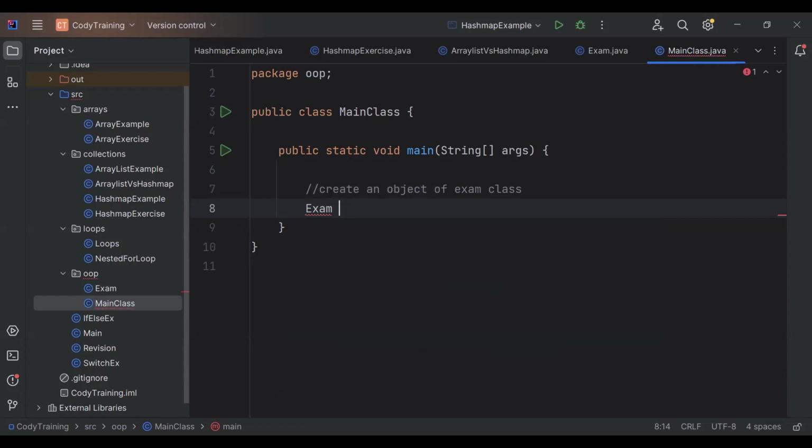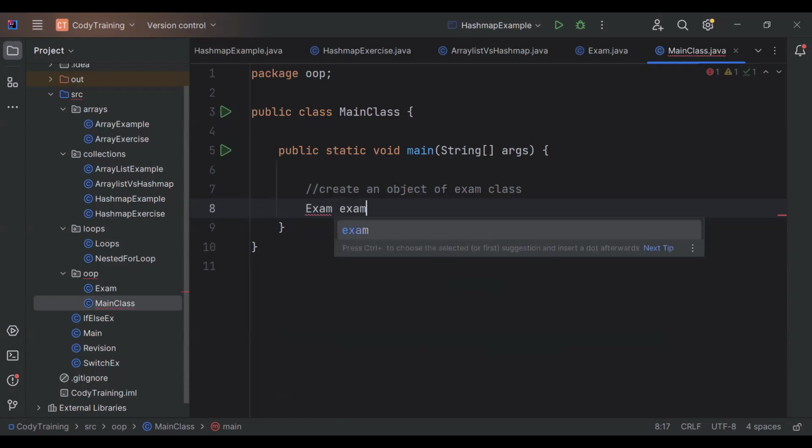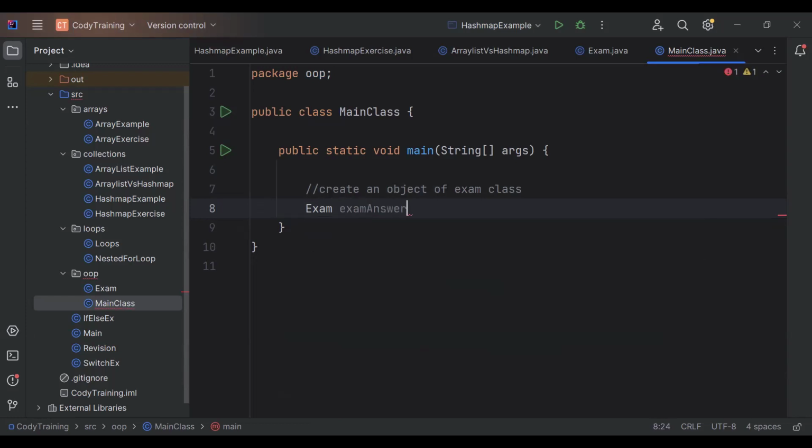I will call it exam answer one, equal. Then I use the new keyword, so new, then Exam again with these two brackets.